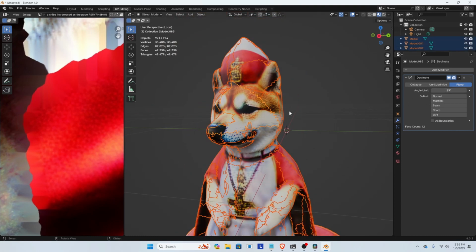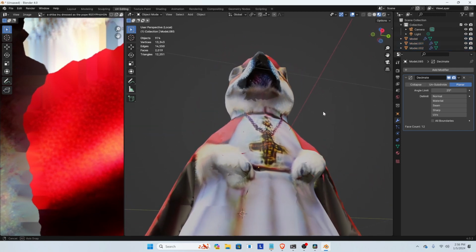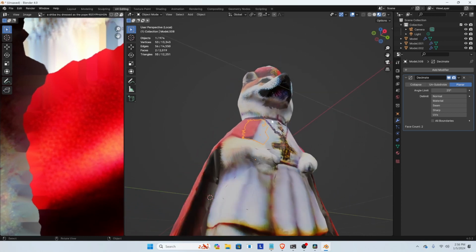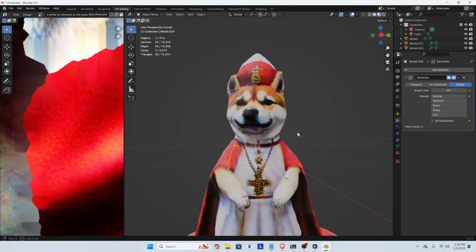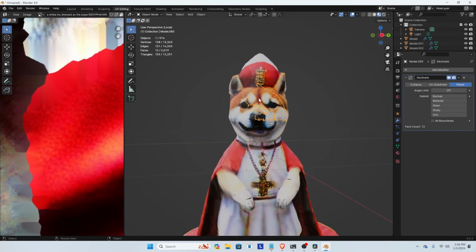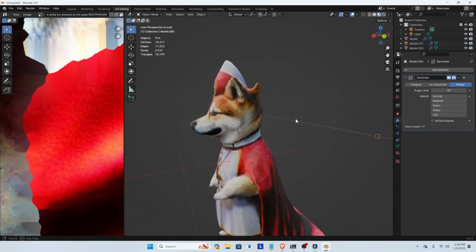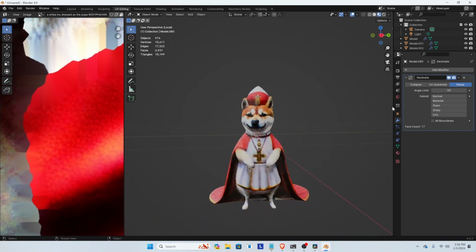So let's hit A and then Control L and copy modifiers. And now we are at 12,000 polygons. Tab out. There's some tearing going on. So let's reduce this by a bit. Let's go to 18 degrees and see what that brings. 18 degrees is 16,000 triangles and still looks reasonable. So I'd say we can go ahead and go with that.